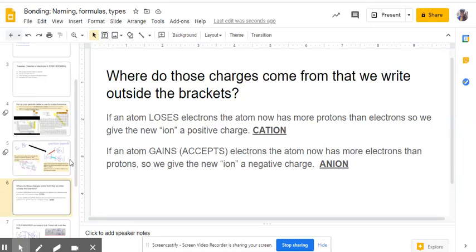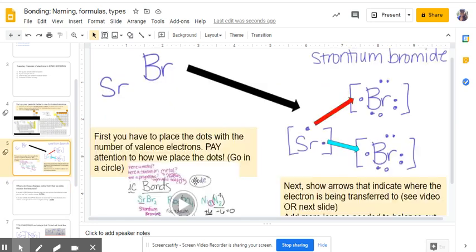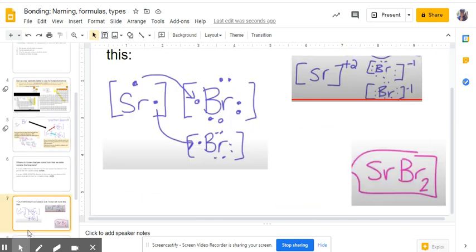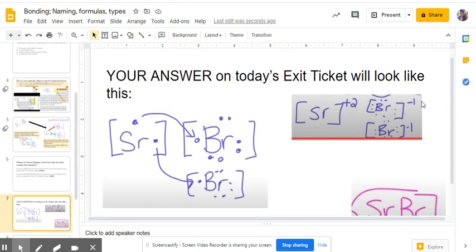So in the last example, you saw that we put a positive and a negative symbol outside of the brackets, just right here, where we end up putting the +2 and the -1, the -1. So you're kind of like, okay, I heard you say that we got rid of it, so it became positive, and it added it, so it became negative, but how do I know what number to put here?